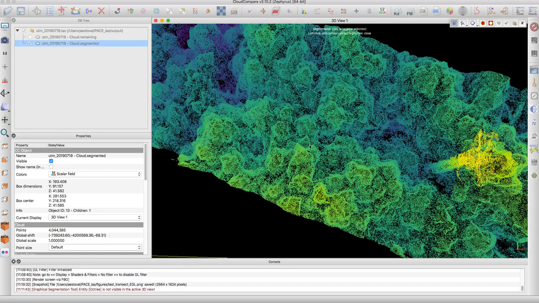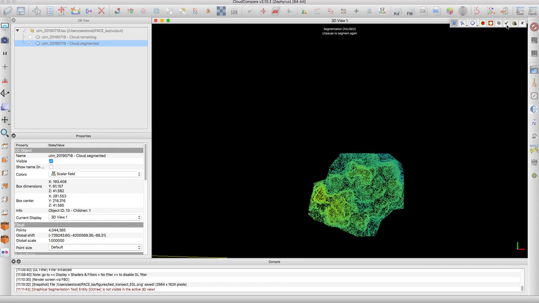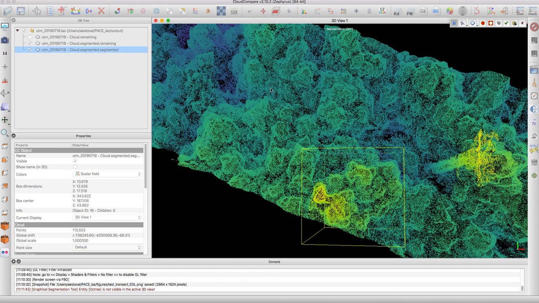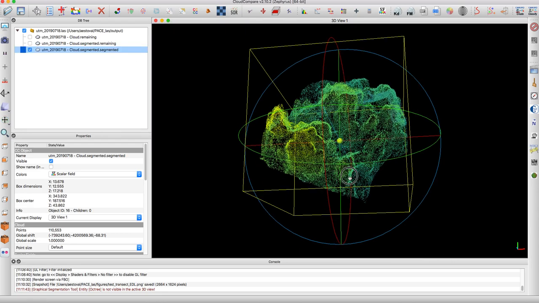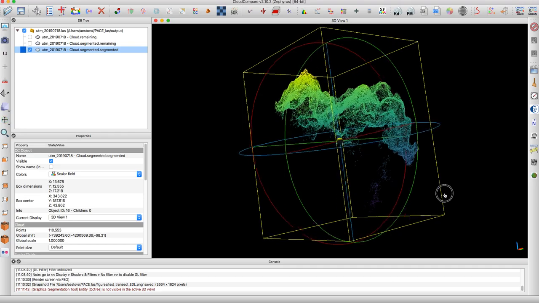So we'll do our segment tool, and we can just segment around a little area in the forest, and we can pretend like this is a fake forest plot. Segment in, confirm segmentation, and again we have a nice little structure of the canopy.